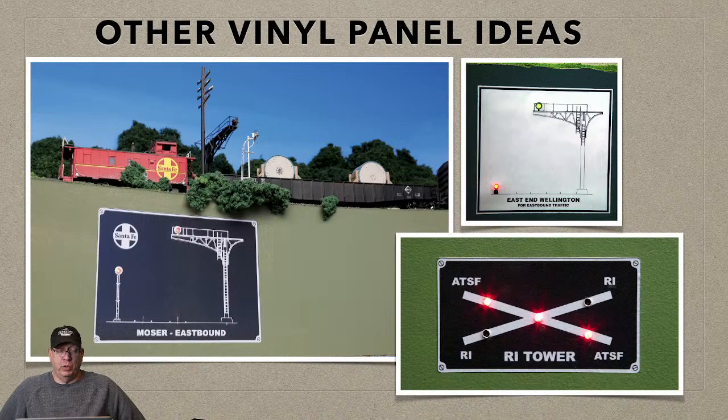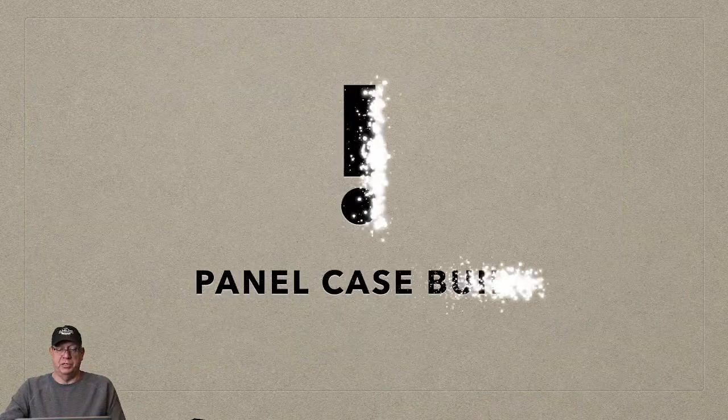Off to the left, where you see the way car, the caboose, that is a signal repeater, and that signal repeater actually is for a set of signals that you cannot see on the layout because they're coming out from under a bridge and they're kind of far back where it's inaccessible. So instead of being able to read the actual faces, the actual targets of the signals, there was a repeater put in. And of course, it's very clear. It clearly identified this is Mosier eastbound signal. And of course, we did go ahead and put dummy signals up in the railroad too, because obviously the signals are your clearance points for your trains. So those things also ought to be done while you're doing your paneling design.